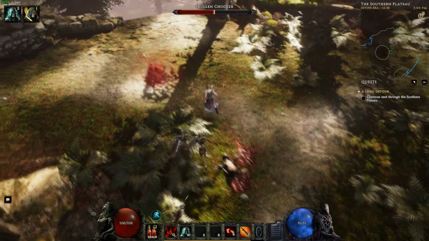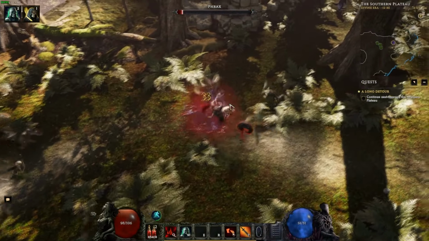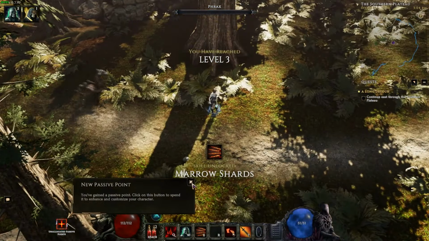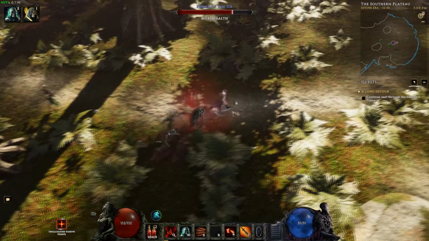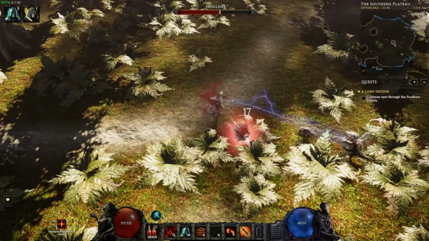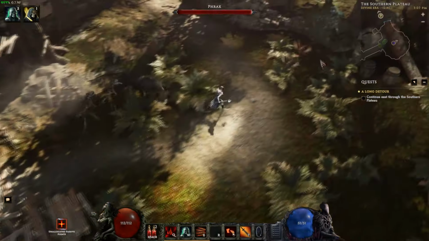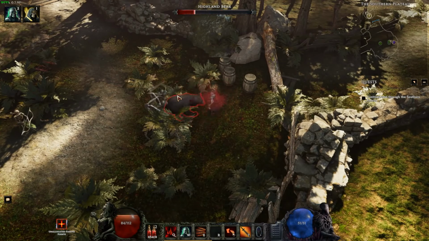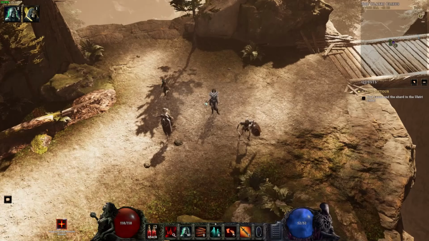Once you hit level 3, Marrow Shards will take your third slot, the E slot. Now once this happens, Marrow Shards is not a skill that we will be using very much. However, in the first few levels, if you do get a group of mobs together, it is nice just to send Marrow Shards, as it can pierce through all of those and do damage to all mobs in a line. So I would use it a couple of times, maybe until you get your next few skills, but it's not going to be one of our main skills.